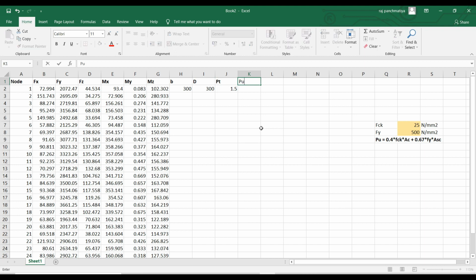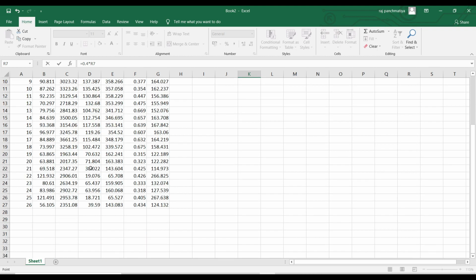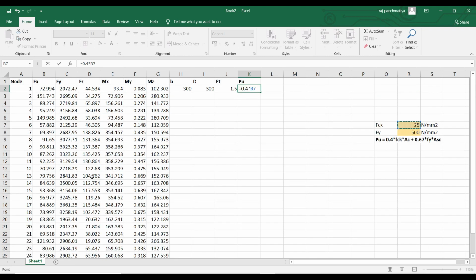Based on that we will calculate the load carrying capacity of column, that is PU, which is nothing but 0.4 times fck. So fck is 25, and since for all these joints the fck value is fixed, we will use absolute cell referencing in Excel. So you should have some basic knowledge in Excel.